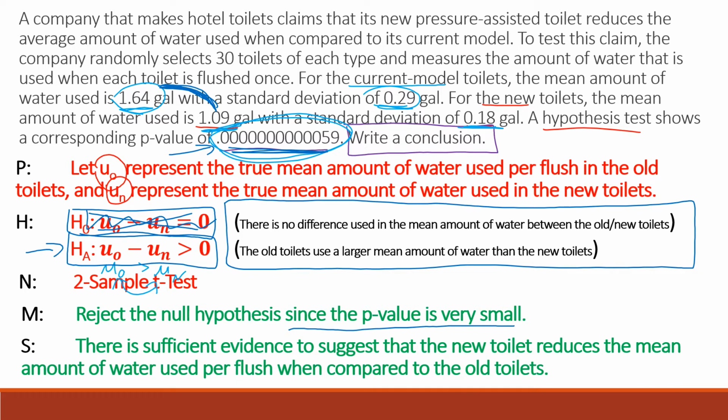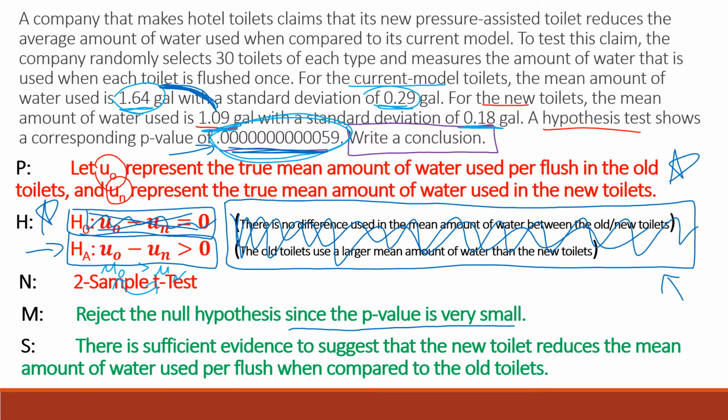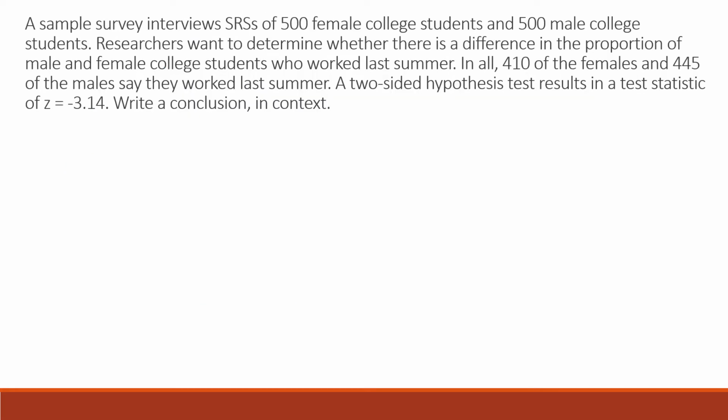On the actual AP exam, you shouldn't do this, leave this off. Okay, we kind of define our parameters up here. We write our hypotheses. Writing these just gives the graders an opportunity to nitpick your answer. You don't need it, and if you don't need it, you shouldn't write it. So this is there just for assistance in explaining this problem. Don't write these explanations when you do a hypothesis test.